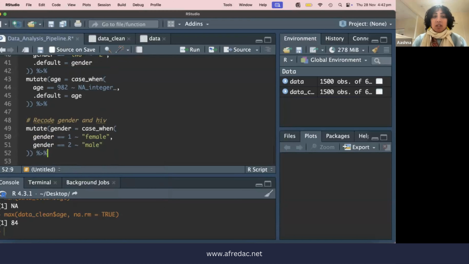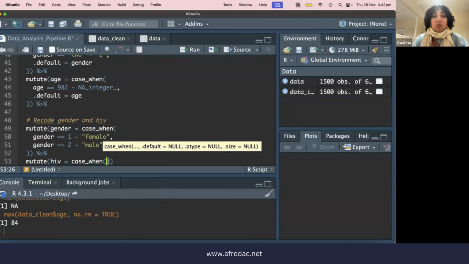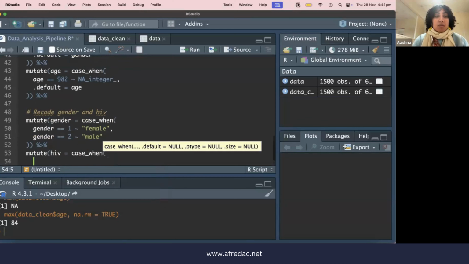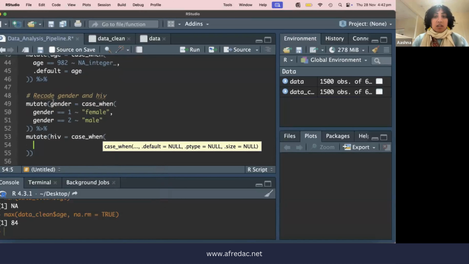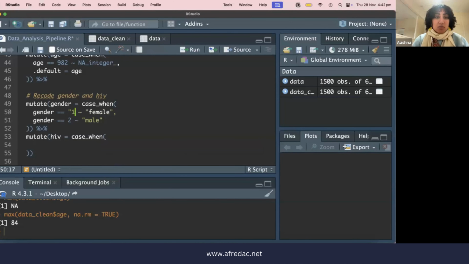And then similarly, I'll mutate HIV. Case when, oh, I've already made a mistake. And somebody might have caught my mistake. Gender is not a numeric variable, so it's going to look for text.